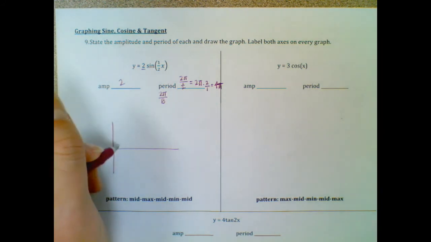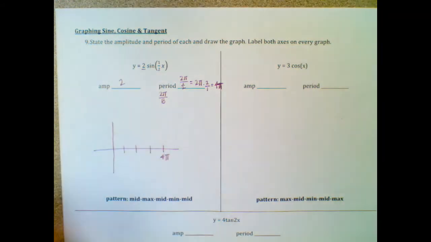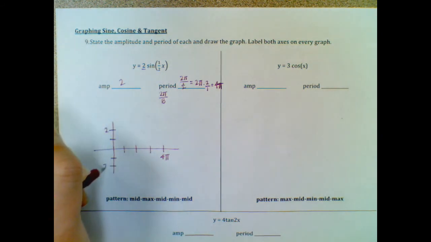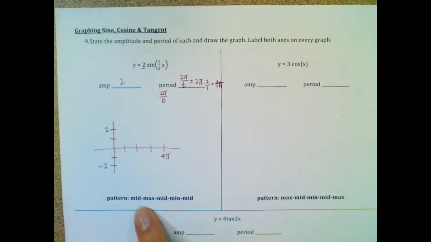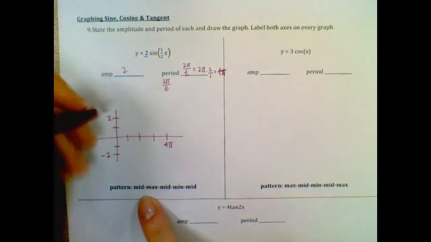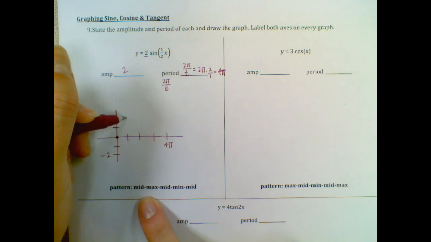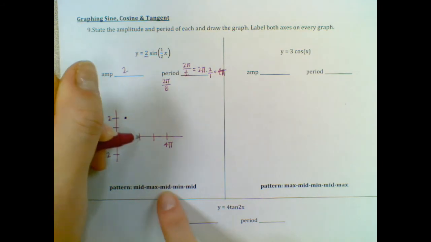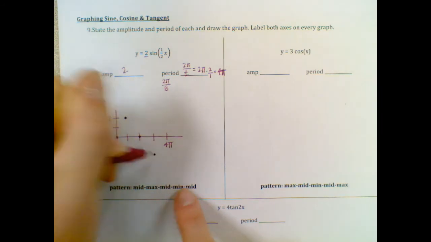For sine, remember you draw 4 tick marks, 1, 2, 3, 4, and that's where your period goes. Okay, and then our amplitude is 2. Oops, -2, right? All right, and then the sine function, here's the pattern if you forgot it. Make sure you know your patterns though tomorrow. So sine starts here at the origin. Next tick mark is a max. Then we go back to the midline. And then we go to the minimum. Then we go back to the midline.